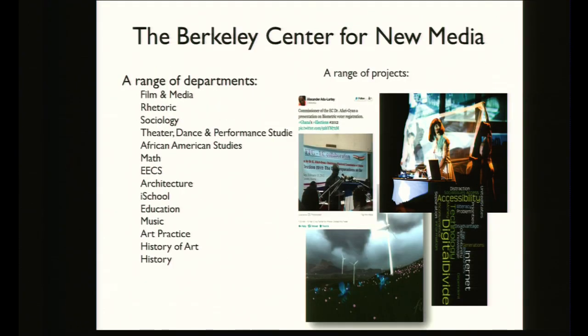I'm Chris Fallon, a sixth-year with the Department of Film and Media, also representing the Berkeley Center for New Media. The BCNM is a little different from most of what you've been hearing, in that we try to bring together and represent people from virtually every department on campus — humanists, social scientists, and scientists — working together to critically analyze and understand technology and its impact for society and the public interest.